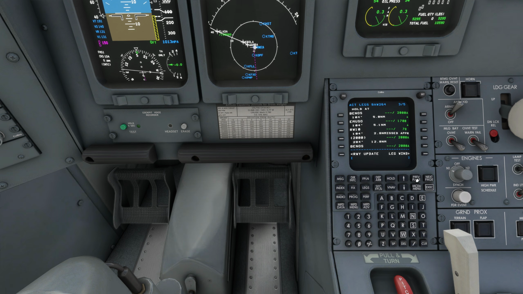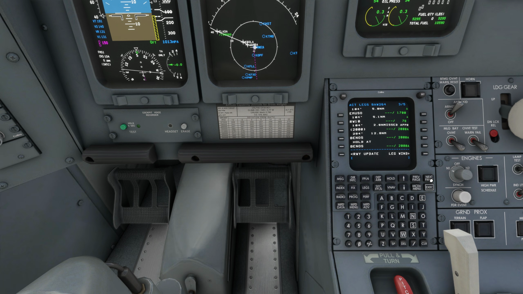I want to just delete that discontinuity because, yeah, there we go. Because usually if you get a discontinuity, it'll be like the same waypoint. It would be like Soleil, Soleil with a discontinuity between them. But when it's two different waypoints with a discontinuity between them, you just delete it.